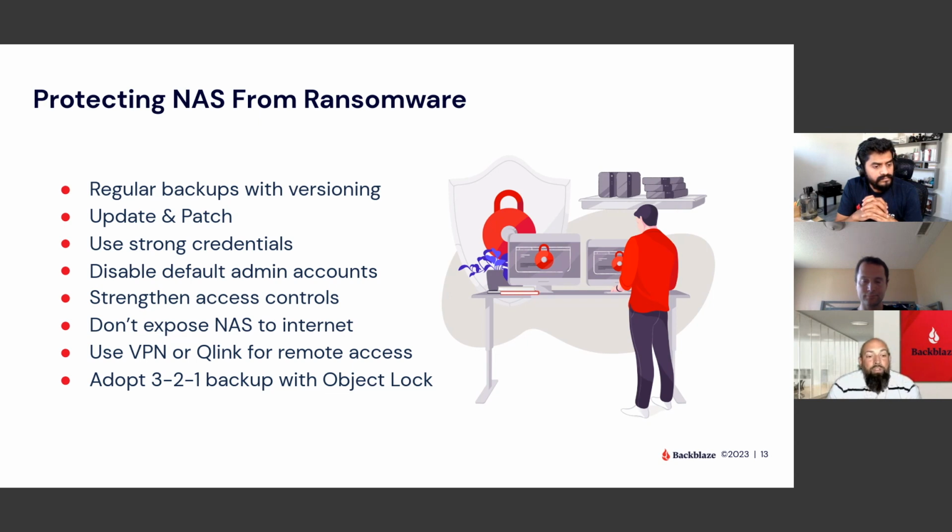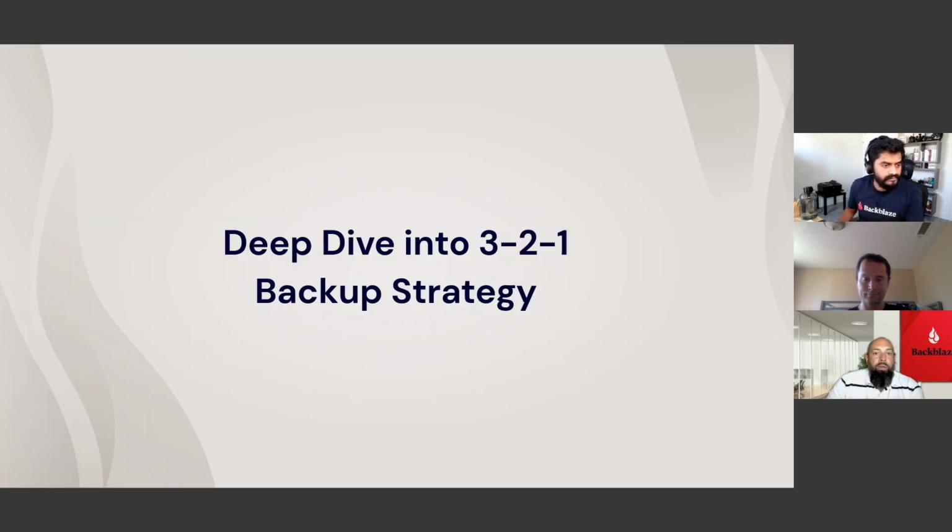So having object lock for, let's say, 30 days gives you 30 days of your data locked there, and it's unchangeable. So even if you do miss your backup windows, and you are backing up the ransomware attack or the encrypted files, it doesn't matter, because with object lock, those files can't be changed. So when you need those files, you'll be able to retrieve them, even though everything else is still running on a day-to-day basis. But let's go real quick into the 3-2-1 backup strategy.